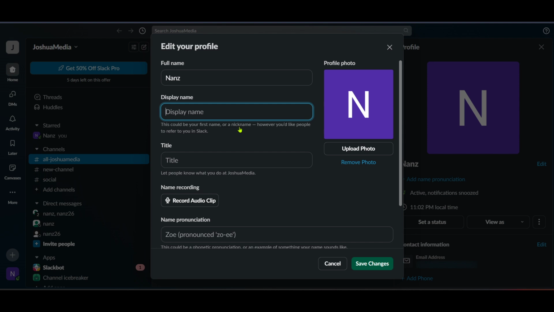in your Slack workspace. Once you're satisfied, click Save or something similar to confirm any changes you've made. This handle will be how colleagues can mention or search for you, so it's crucial to keep it updated and appropriate. And that's it. Now you know how to quickly locate and edit your Slack handle.